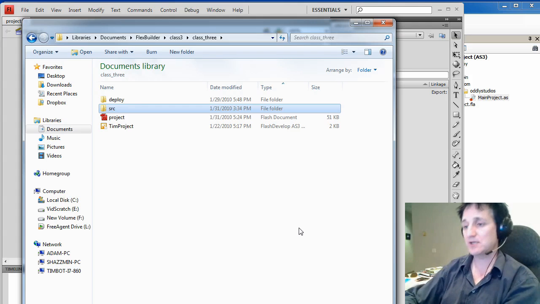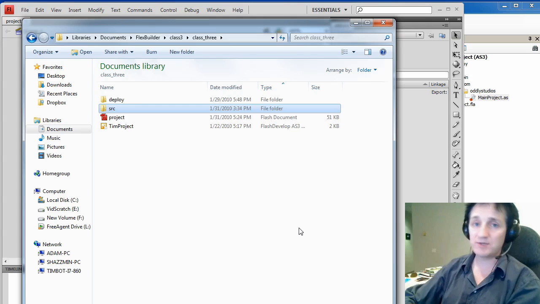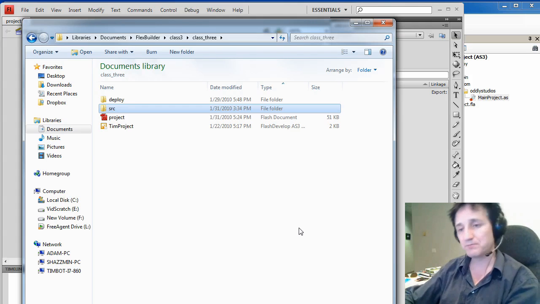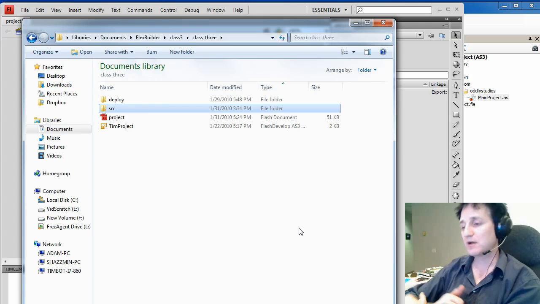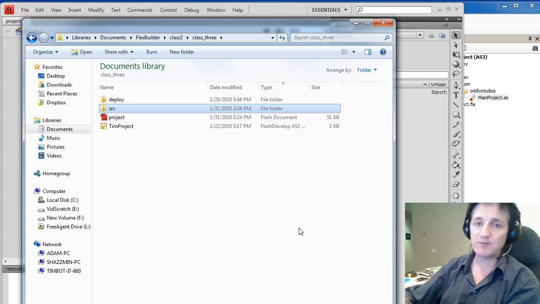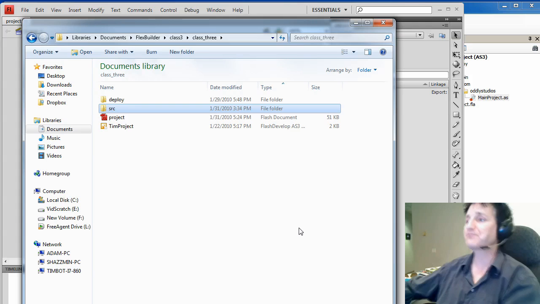You have these PSDs, sound files, fonts, all kinds of images and so forth that Flash needs. And on the other hand, you have what you need to deliver to your client. You have what you need to FTP up to a location in order to make a site live or an application live. And so what we've done is we've created a very clear separation between those two things.